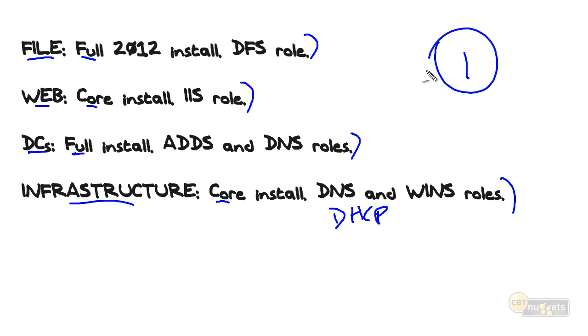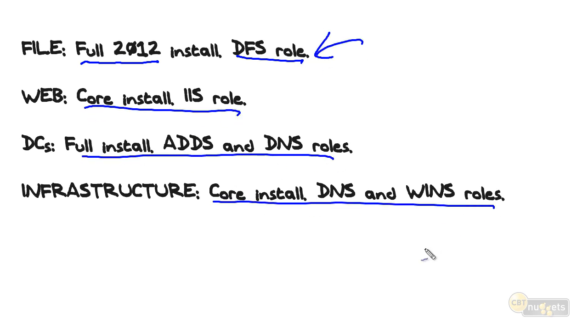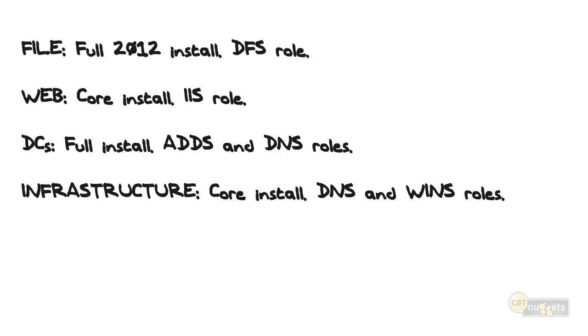Keep in mind that the operating system image is one of the things you're going to have to patch and maintain over time. For example, if you were to set up a file server image, one that's specific to file servers, that has the full install of 2012 and DFS, when patches come out, you're going to have to patch that. If you do the same thing for each of these, install a full ready-to-go image, that's 4 images you've got to patch over time. And you're going to have to continually do that so that as you deploy new servers, they remain patched.